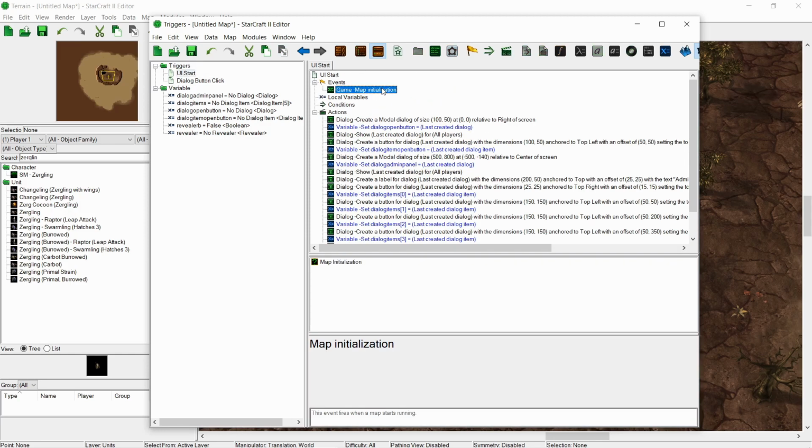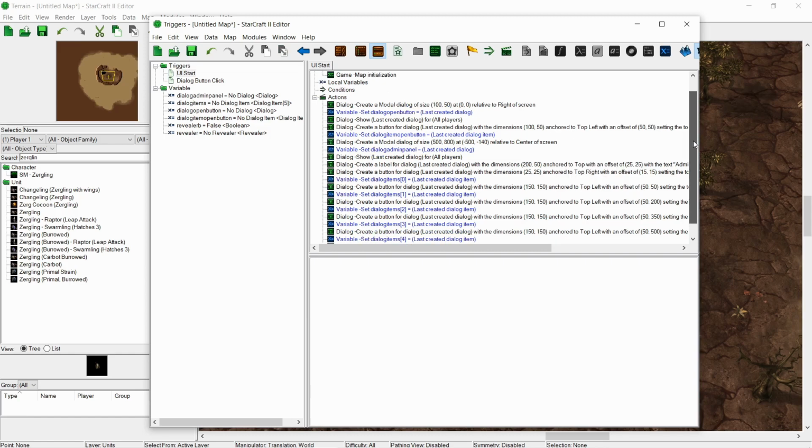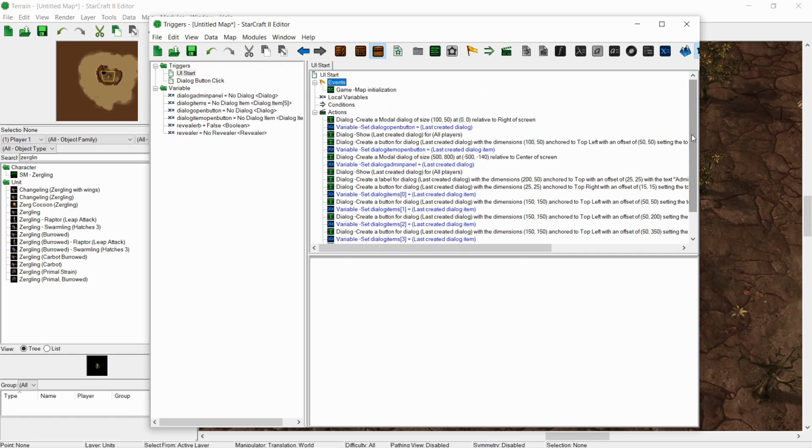So to summarize, this trigger will execute when the map starts. That's what this event is. Which, by the way, you'll have to watch my other videos when I explain more in detail events, variables, conditions, and actions, if you don't know about those. This map, just assume that you know about those for this tutorial. This tutorial map.